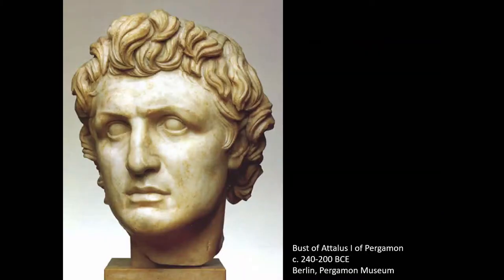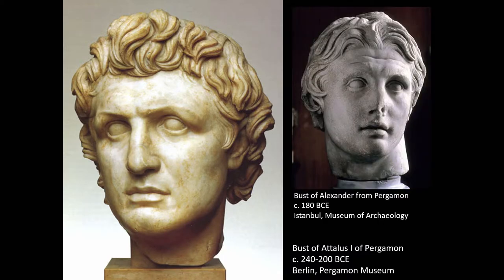One of the most famous portraits from the Hellenistic world based on this kind of Alexander type is that of Attalus I from Pergamon. Remember, we've already mentioned Pergamon, the home to one of the greatest sculptural schools in the ancient world. Not surprising when we get sculptures of incredible quality like this one. It's the same workshop that around about the same time produced this portrait of Alexander. And in fact, the two may well have been displayed side by side in the city's Heroon, a shrine to the city's heroes.